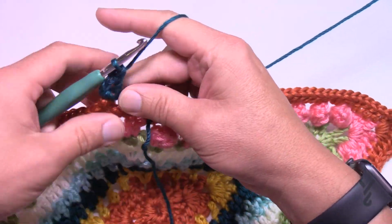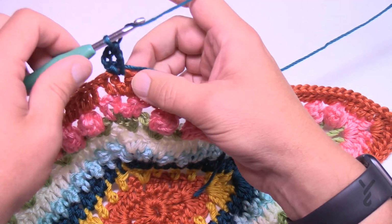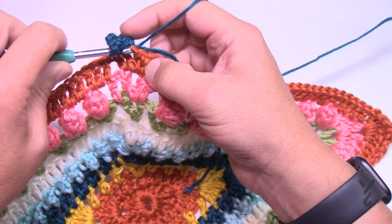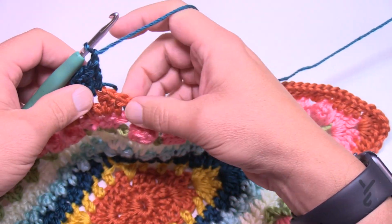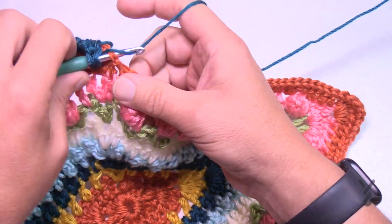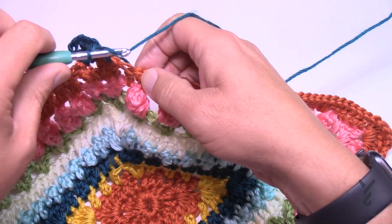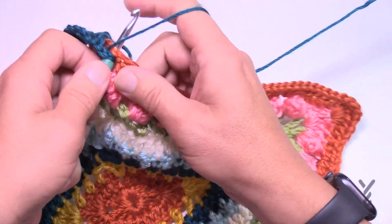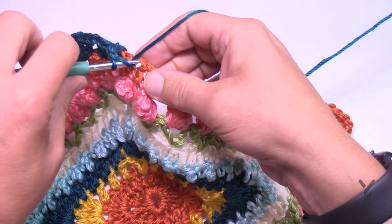So the only difference between the last time we did this is that there is going to be 1 double crochet that is the very next stitch, and then you can start the jumping process of the chaining. So chain 1 and jump 1 stitch and just double crochet the next, and you're going to do that all the way to the corner. So just skip 1, chain 1, and double crochet to the corner. So let's do that.